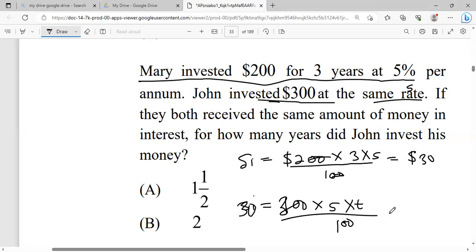And from there we can transpose. All right, so this is being divided, so we're going to multiply. So it's going to be 30 multiplied by 100. If you want to learn transposing, go to my YouTube channel to see that step. All right, so you have 3000 by 1500. Step by step, we can simplify. We'll put 3, 3 into 30 is 10. So we have 10 divided by 5, which is 2.